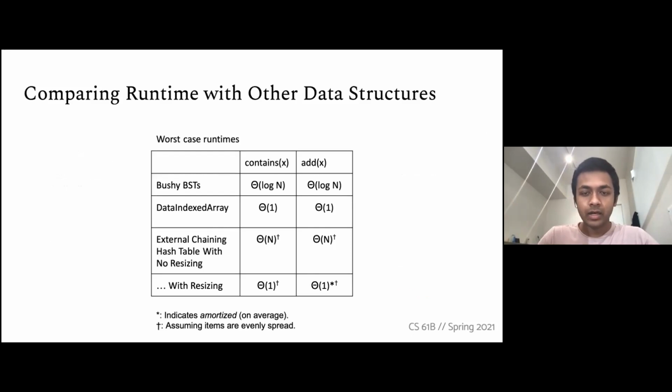Okay, so a general look at the runtimes here. Hash tables without resizing are typically O of n because the objects aren't spread out as the external chains grow. But with resizing, both contains and add operations are generally constant time because we would set a certain load factor limit, and past that we would resize it. So no matter what, checking to see if the hash table contains something or adds something would be constant time because we would just go to the specific bucket with our hash code, and that specific bucket would have a finite size defined by our threshold.